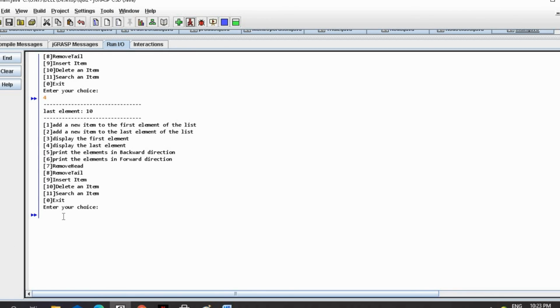Let's delete an item. Delete an item. Item to be deleted is 20. Okay, that's item deleted 20, since the 20 is the only item that hasn't been deleted or removed.